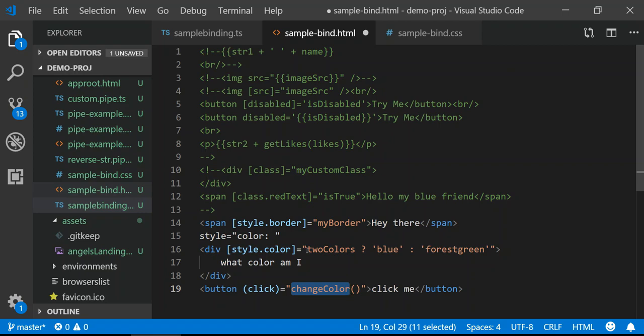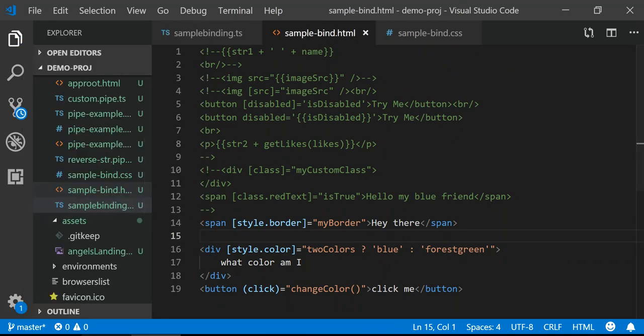Now remember, if you are doing an example for this, make sure that you put your color names in single quotes. If you put a style value for a style name, make sure you put it in single quotes. Okay, so let me get rid of this, and I'll just save all.